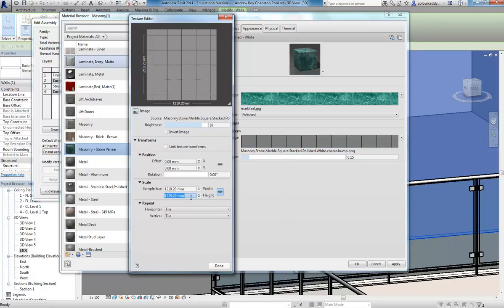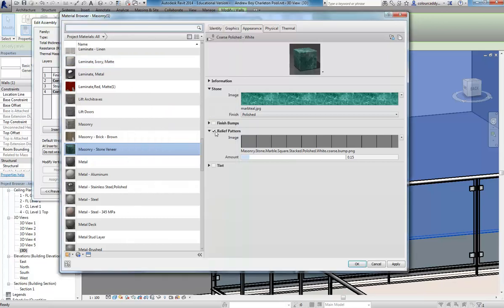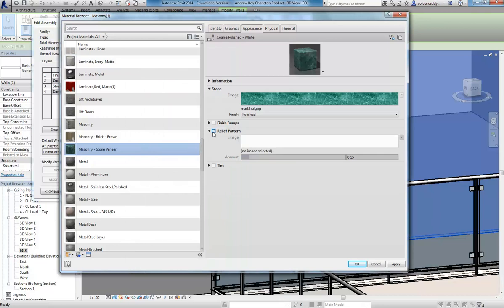So it's 1200 bumps, but remember we've got 4 tiles in each copy of the image, so they'd be 300 roughly. And I don't really want those bumps, so I'll turn the relief pattern off. And finish bumps basically do something similar. So you've got all those different options for materials.